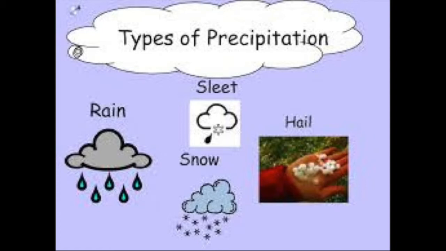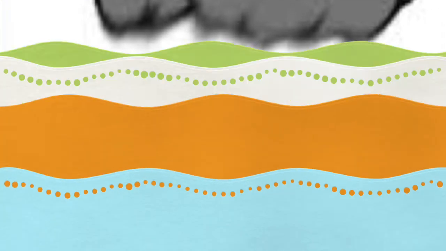Some examples of liquid precipitation would be rain or drizzle. Examples of frozen precipitation include snow, hail, and sleet. Rain is just water that falls from the clouds. However, if these water droplets freeze before they reach the ground, it would be called hail or sleet. These types of precipitation can also fall at the same time. For example, in a bad winter, rain and sleet can often fall at the same time.